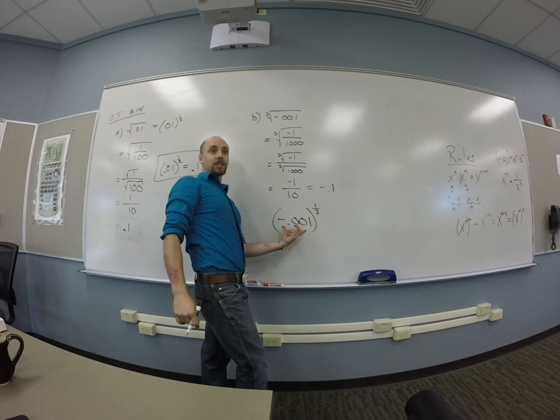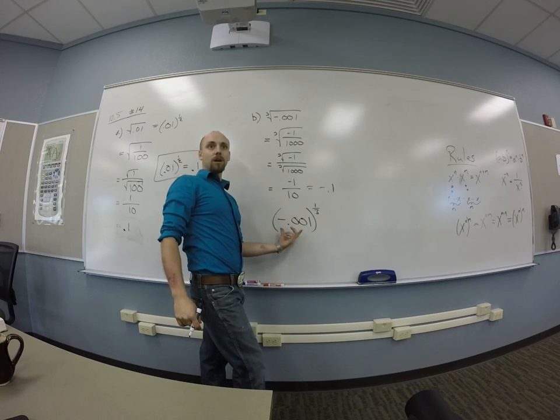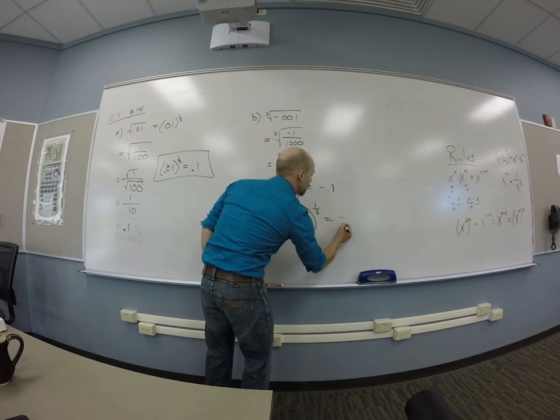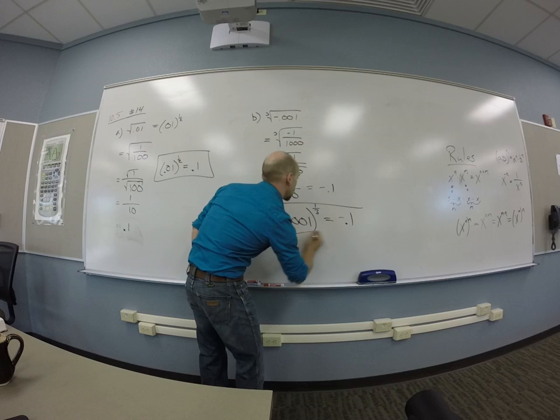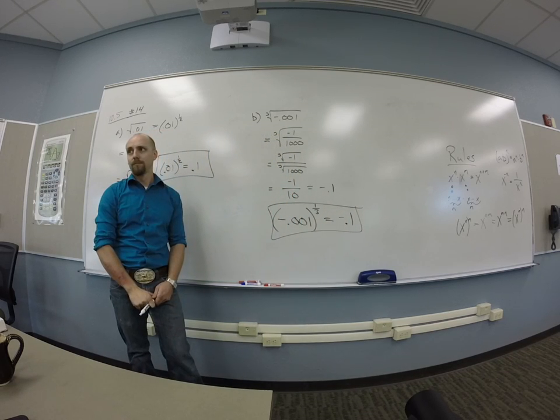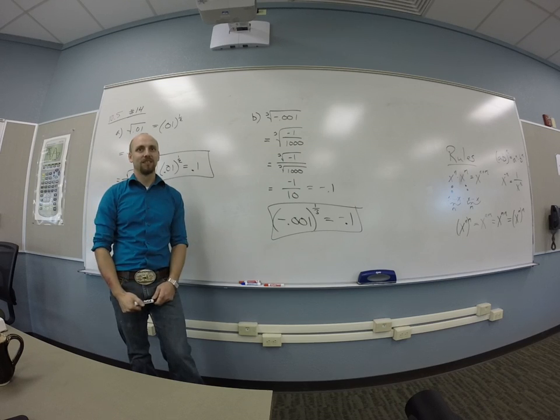Okay, so expressing as an exponent, I rewrite the cube root as to the 1/3 power. And then I found the answer, it's minus 0.1. Does that help? Did I actually read the directions this time? Well, you didn't have to, because they were the same. Okay, cool. Questions? Thanks. Okay.